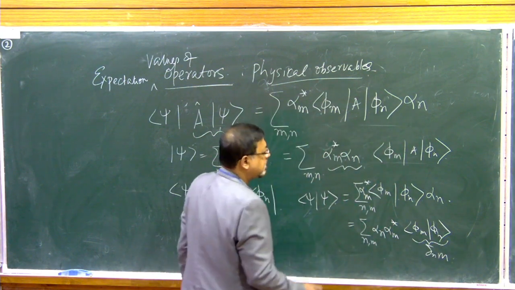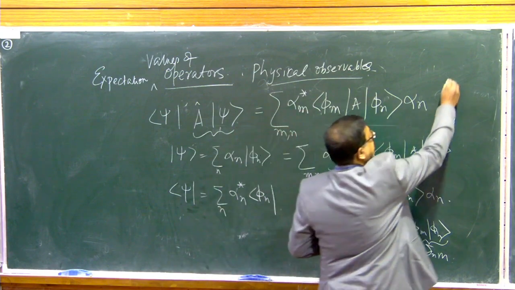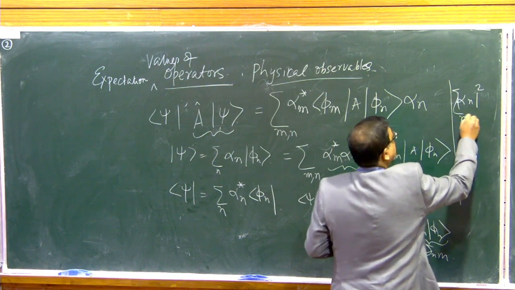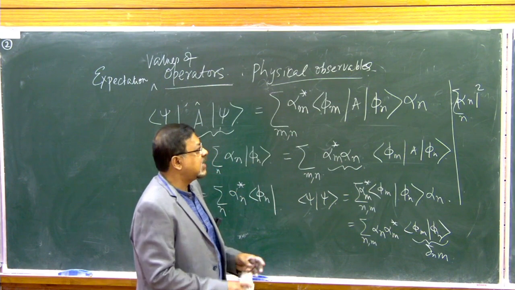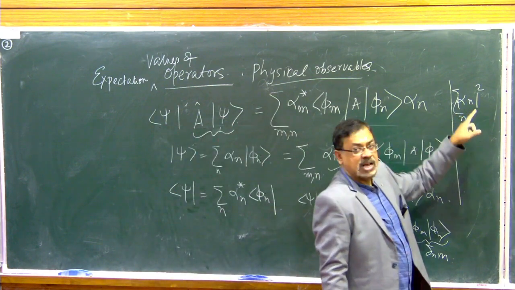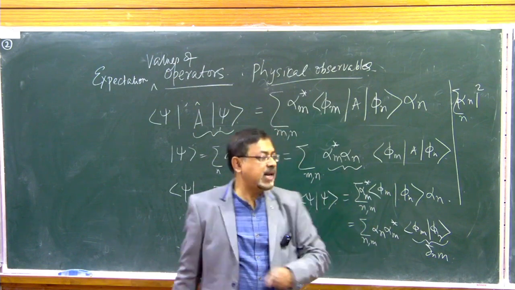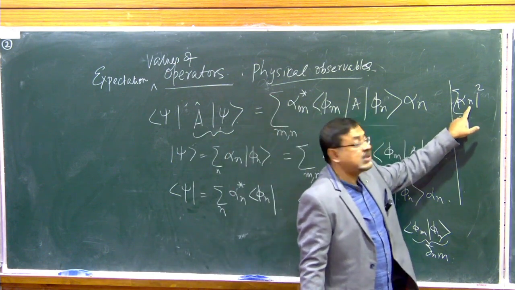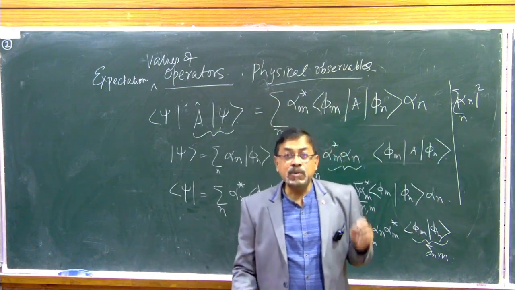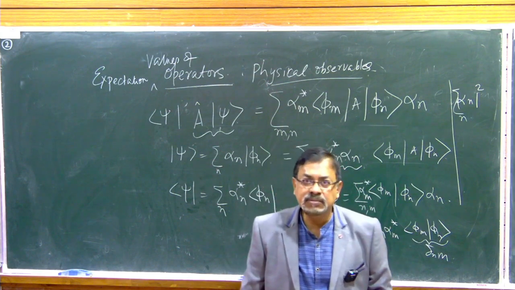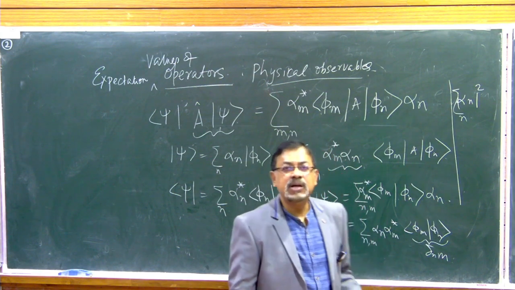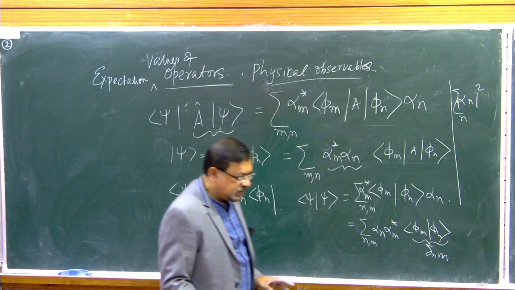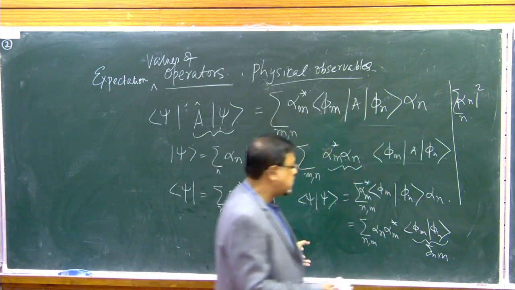So this is equal to the sum over n of mod alpha n square, and so on. Okay, so I take alpha 1 square plus alpha 2 square plus alpha 3 square all the way there, and that tells me that this should be equal to 1, because these alpha n's are the probabilities of these states occurring. Okay, just like 1 by root 2 we have written it for the cat. Okay, so this is in simple language that is required.